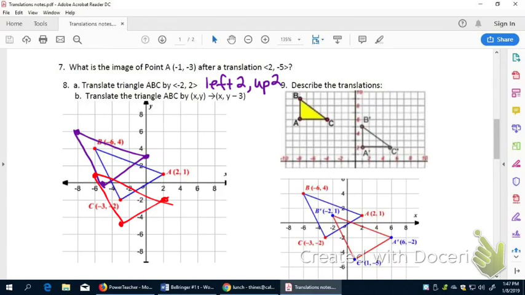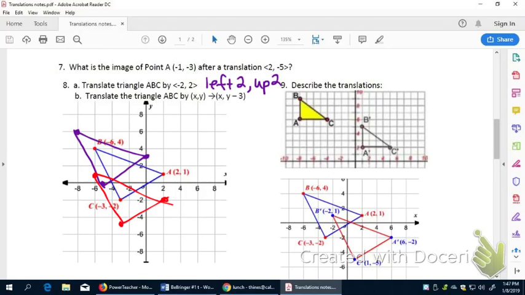All right, number 9. So number 9 tells me to describe the translations. And when they tell me to describe it, you can write it in words, like left 2, up 2, whatever. Or you can put it in those symbols, like the symbols in number 8 if you want. Okay, either way is fine. So which one do I start with on number 9? The one without the dash beside it. So I start with just the ABC. The ones with the dashes is my answer. So I want to start with the ABC and go to the dashes. So I'm going to start with that yellow triangle.